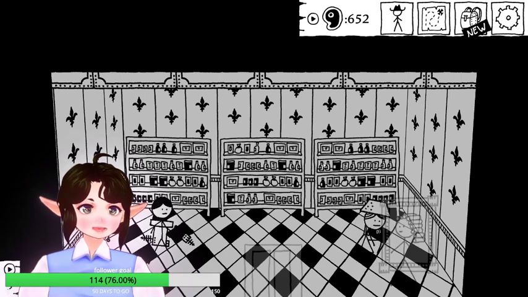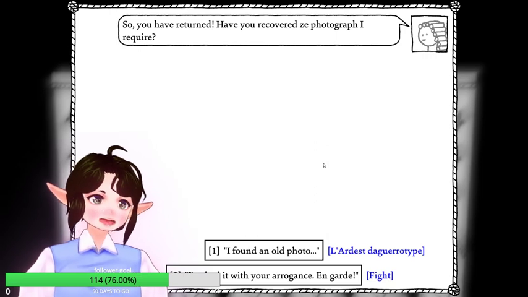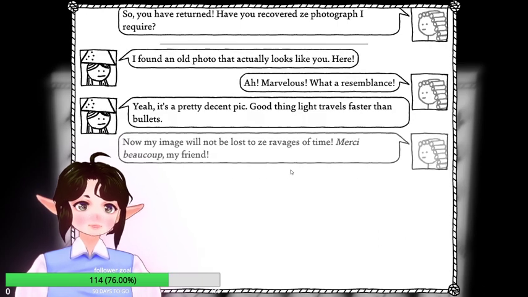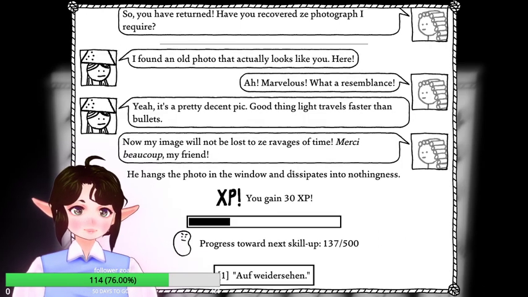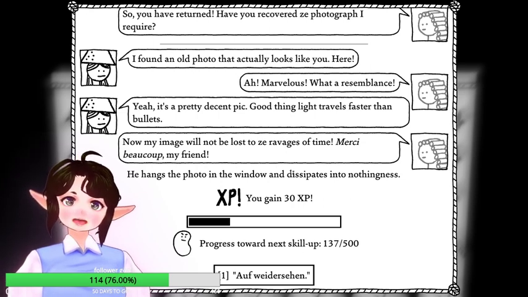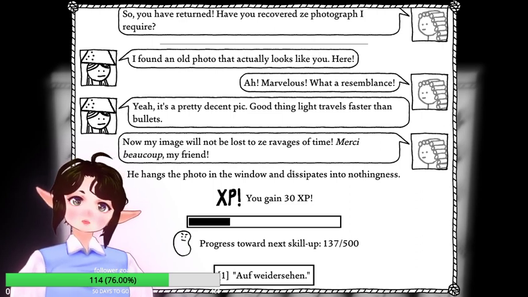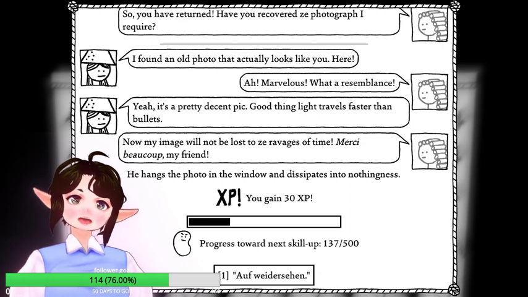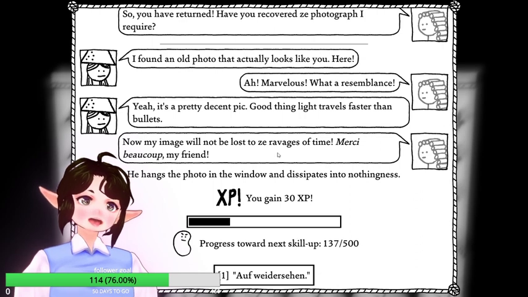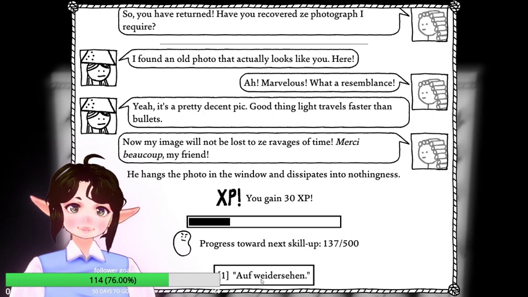Back to Esther Loathing. I found an old photo for you, Mr. Lard dude. Found an old photo that actually looks like you. Here. Ah, marvelous. What a resemblance. Yeah, it's a pretty decent pic. Good thing light travels faster than bullets. Now my image will not be lost to the ravages of time. Merci beaucoup, my friend. He hangs the photo in the window and dissipates into nothingness.